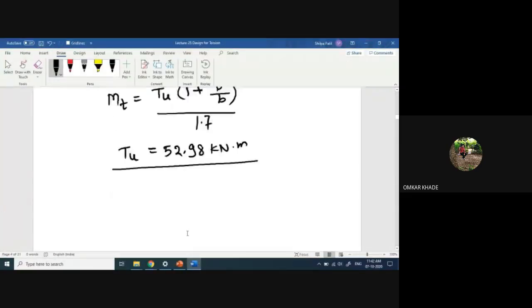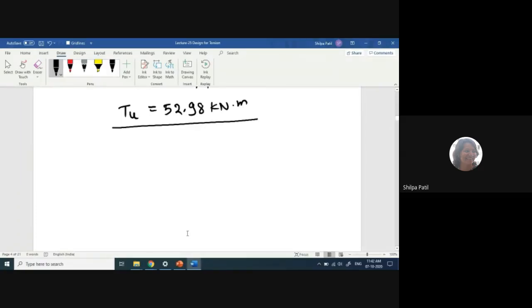Okay. So the given data is: bending moment is given, torsional moment is also given, and shear force is also given. Size of the beam is also given. AST is not given. So we have to find out the AST, that is the area of steel required to resist both bending moment as well as torsional moment. And then we also need to find out the shear carrying capacity of the beam. So the problem is exactly similar to what we solved during Monday's lecture. Okay, let us start the solution.